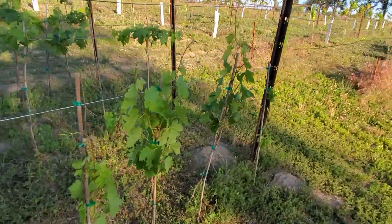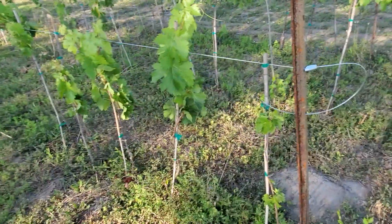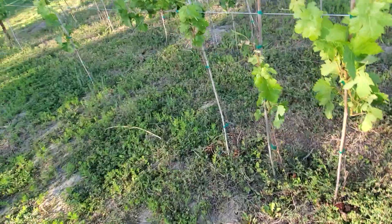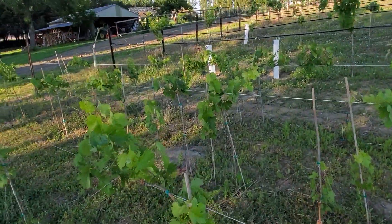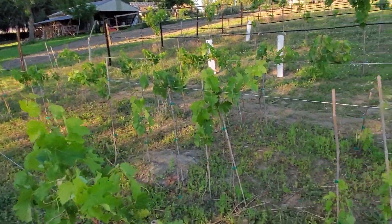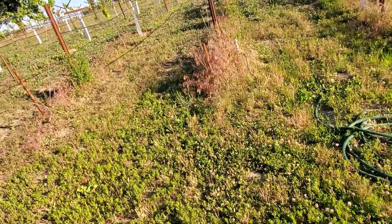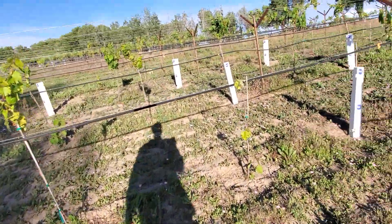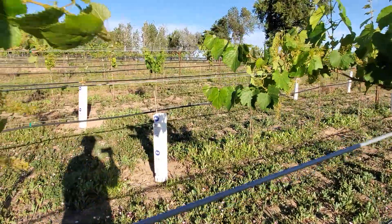These are our mini little Tempranillo plants. These are survivors — they're way too close together. Usually you want plants about five feet apart. We had extra canes and we just threw them in the ground and they just kind of — they don't die. Look at these guys starting to form little clusters of grapes on these plants. Beautiful. Five days, five thank yous. Send them off. Be thankful. And you're not going to turn these thank you notes into me — these are personal. I don't want to read them. These are yours.